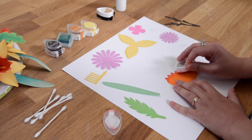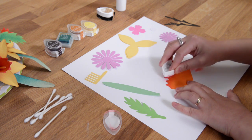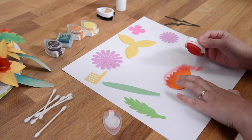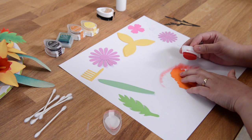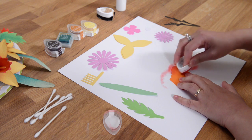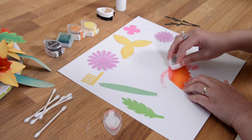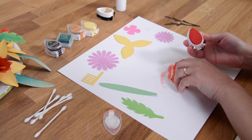And as you can see on the tips of the trumpet, she starts with more pressure, and then as she works her way in, it lets up a little bit. So it's almost like a little motion where you start off strong and then end a little bit lighter, creating a gradient sort of effect. And then it looks like she's doing the same thing on the bottom, leaving the middle part somewhat untouched.